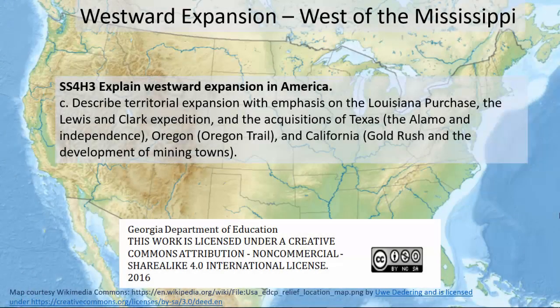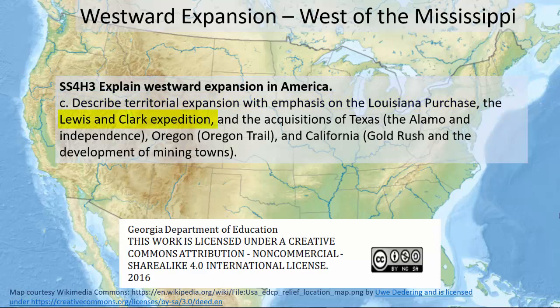This screencast is intended for teachers of 4th grade social studies to aid in the teaching of the Georgia Standards of Excellence. Element C of our Westward Expansion Standard focuses on the regions west of the Mississippi River. Specifically, the region between the Continental Divide and the Mississippi River, known as Louisiana, though the region we will be discussing is much bigger than what we know of as Louisiana today.